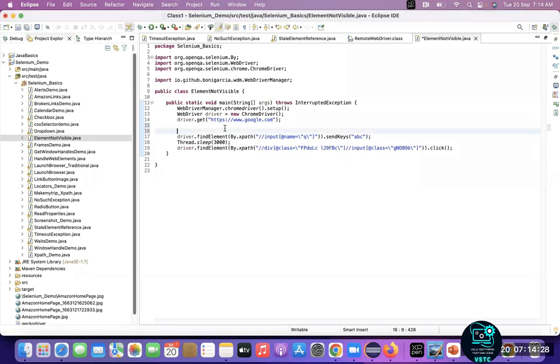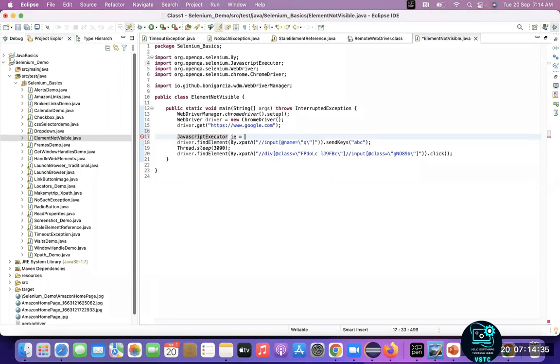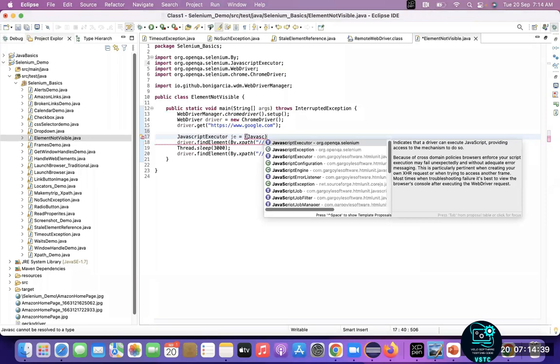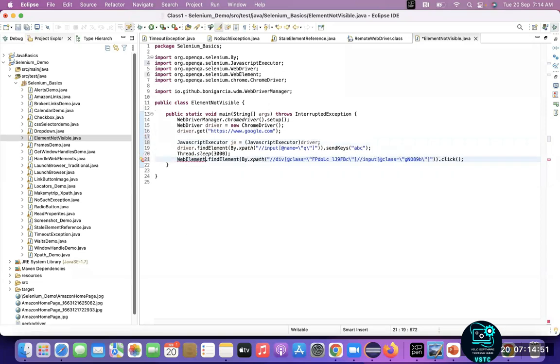So let me use the JavaScript executor. JavaScript executor J is equal to, okay, we have converted it. Now what we will do, we will perform this click operation using the JavaScript executor.